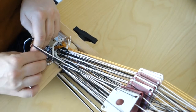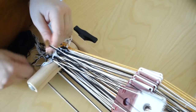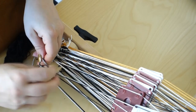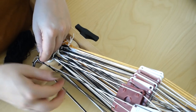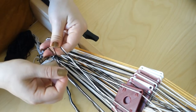And then I take my bundles of four threads and tie them into a continuous loop so that I can tie it to my loom. Since I have it on my loom, I tie these little bundles together so that I can advance the warp forward.